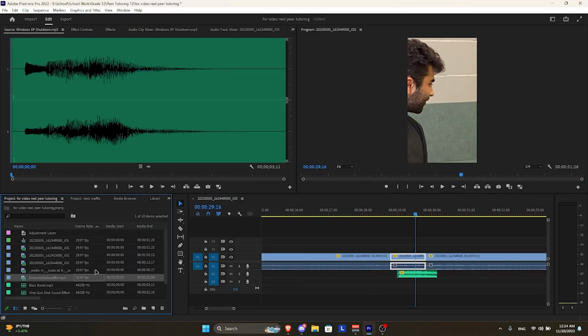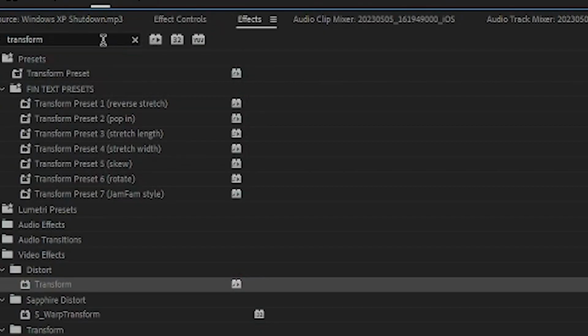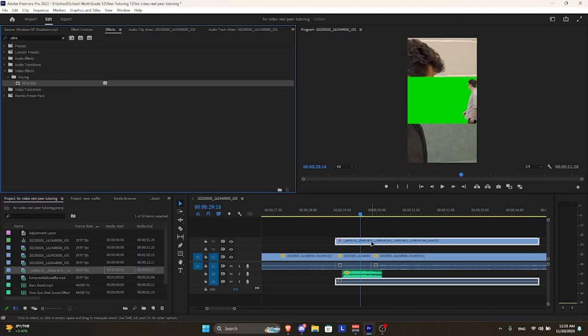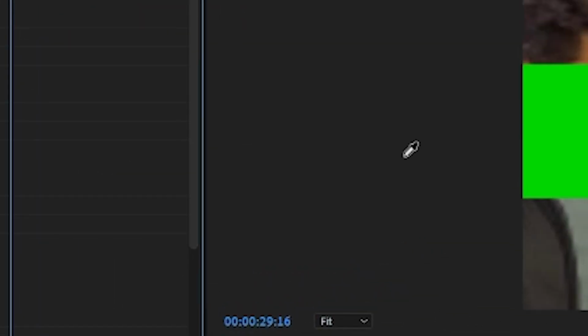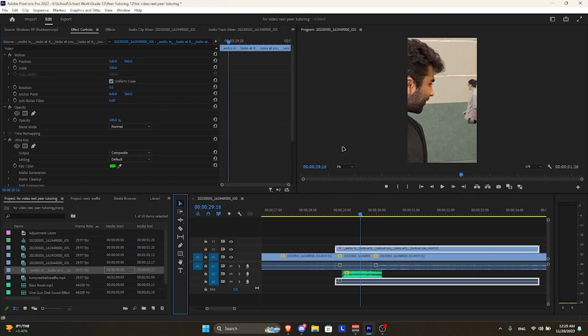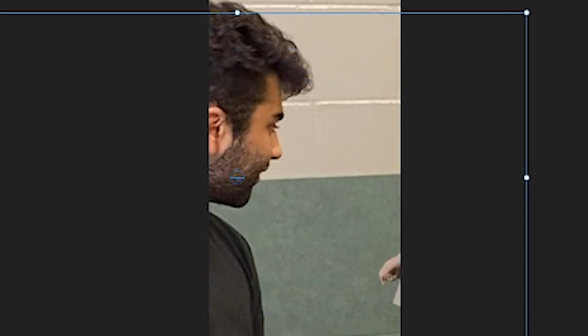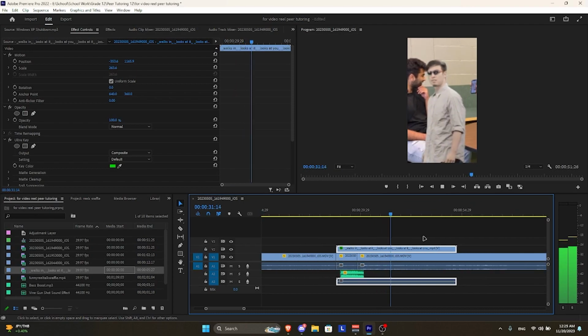Last thing I'm going to teach you is how to import green screens in the case that you ever want to use a green screen in your video. Again, import the file into Premiere Pro and go to the effects panel, search up the word Ultra Key, and drag it on top of your green screen video. Now go back to effect controls, just press this eyedropper thing and press on the video, and now the green part is all gone. At this point, resize the video into however large of the size that you want. Once you play the video, the green part will be gone.